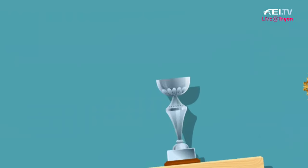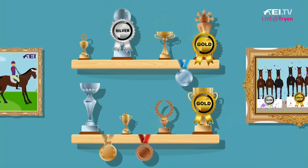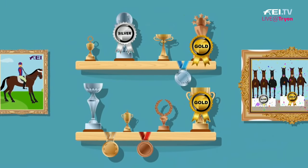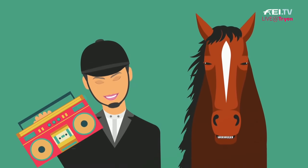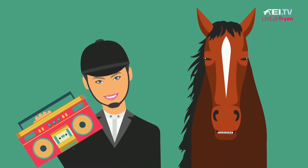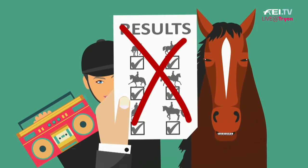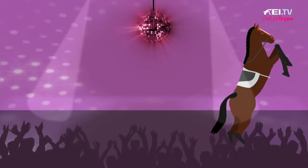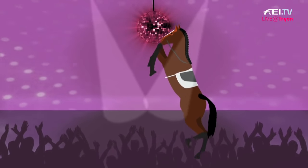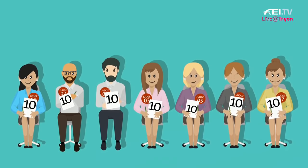If two medals aren't enough for your trophy cabinet, then there is a chance to win another in the freestyle. This takes place on the final day of competition and is open to the 8 best athletes per grade from the individual test. No scores are carried forward from the previous tests. Riders complete a set of movements set to their choice of music. The judges will score the test, and the combination with the highest percentage in each grade will be crowned the freestyle world champion.